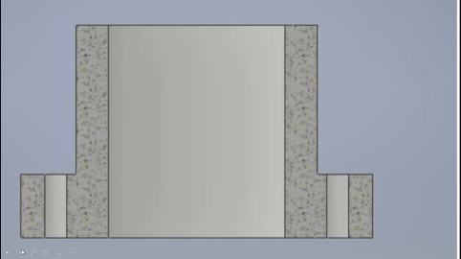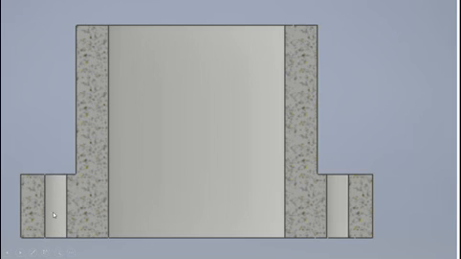Now you can see that these are the visible outlines that you are supposed to be drawing. You can see they are visible, and here you also have these ones, and the other ones here. The only thing that's missing here is the center lines. Because this part here is a circle, you need to show center lines.